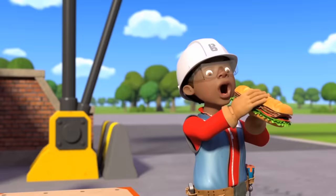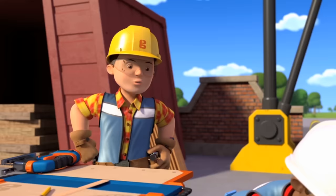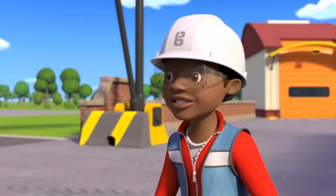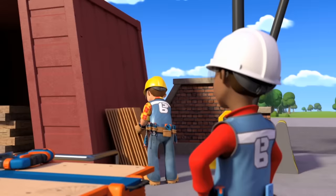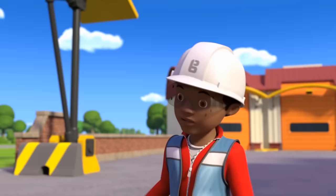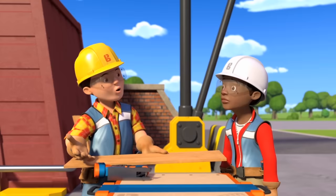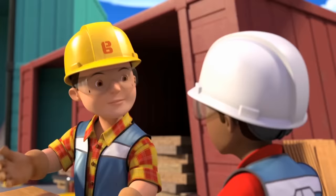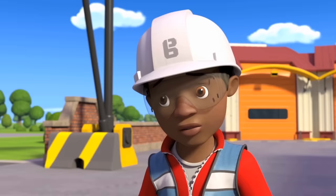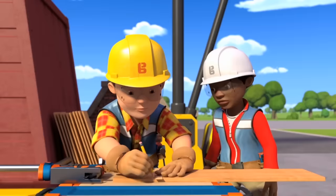It's not lunchtime yet, Leo. I'm really hungry. Help me cut this wood first, then you can have your sandwich. Today, Leo, I'm going to show you how to use a jigsaw so you can cut the wood for the shelves we're making. Jigsaws? Easy peasy — I did a puzzle with a thousand pieces once. Not that kind of jigsaw, Leo — this kind. That looks easy. Let's have a go. Hold on. First, let's practice — see how you do with this piece of scrap wood. It's a powerful machine, Leo. You need to practice first. Cut along this line. This will be easier than a two-piece jigsaw.